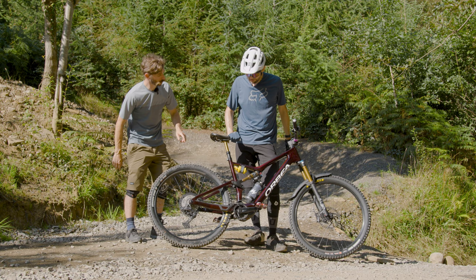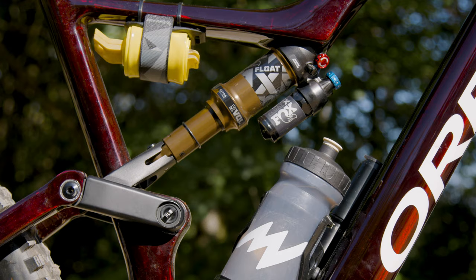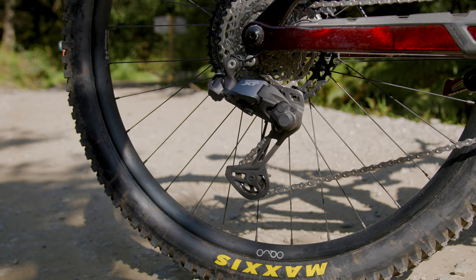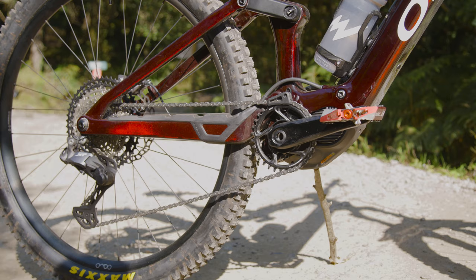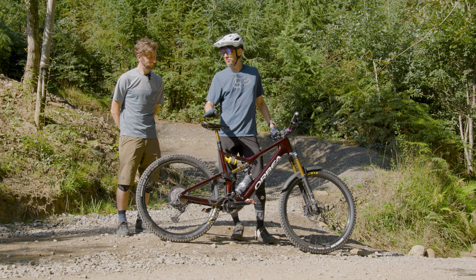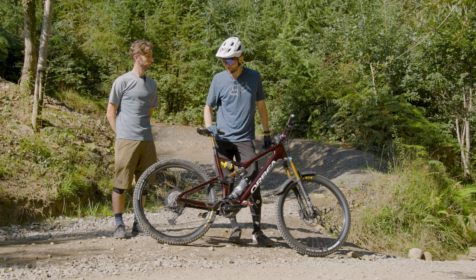I've spotted you've got a little get-out-of-jail-free toolkit — what's that consist of? That's just a little Syncros wrap with a Tubolito tube and a couple of MBUK tyre levers. On this side I've got a OneUp pump and EDC tool. What are your favourite parts about this bike setup? The most interesting part is probably the new Shimano Deore XT Di2 shifting. It's electronic shifting powered by the main e-bike battery, so you haven't got a separate battery in the seat post. It's the 12-speed version, so you can shift while you're coasting and it'll even pick a gear for you if you want — automatic when coasting. With the 11-speed Di2 you can actually have full automatic shifting. There's a little button on the shifter to switch between manual and automatic.